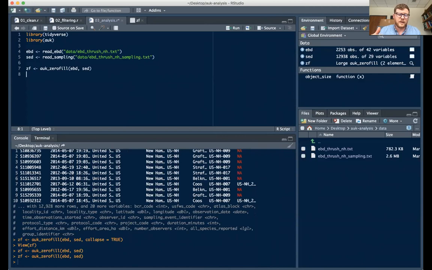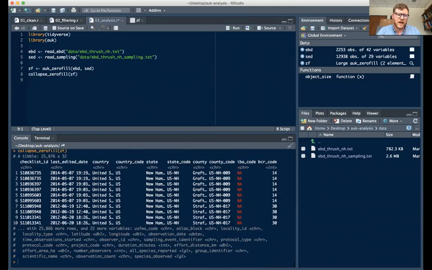So if you didn't collapse the two, you could do it using this collapse_zero_fill function. Or in fact, if you wanted to, you could join with dplyr or data.table or something, you could join the two data frames together yourself using the checklist ID column.